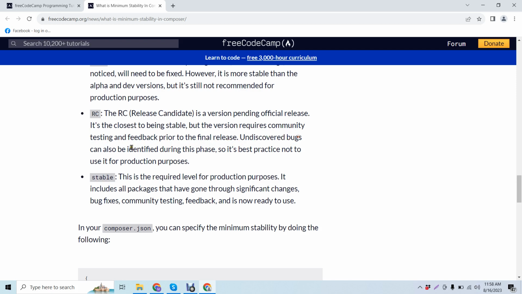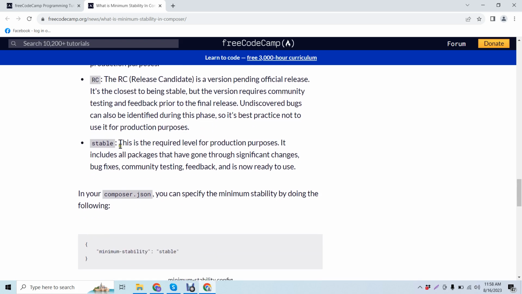Undiscovered bugs can also be identified during this phase, so it's best practice not to use it for production purposes.